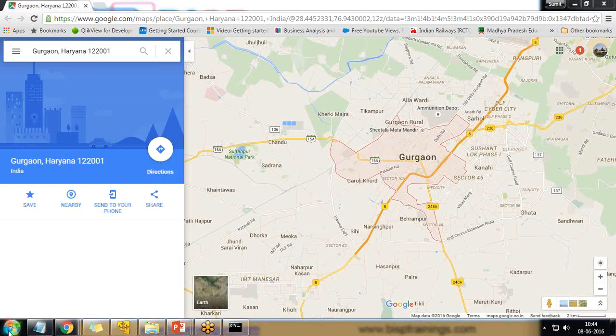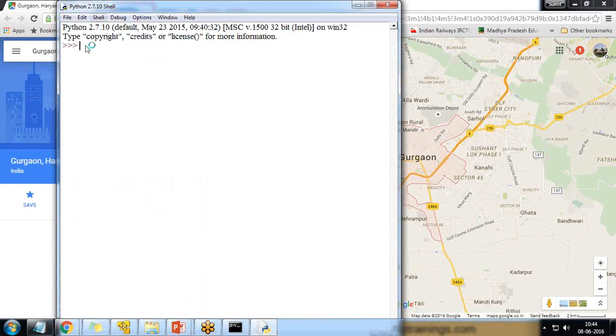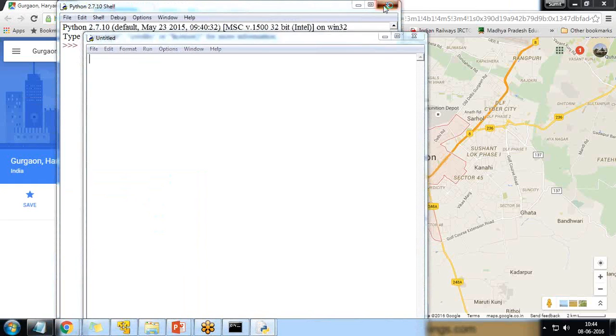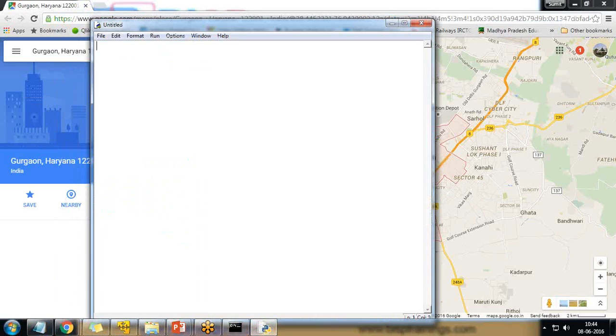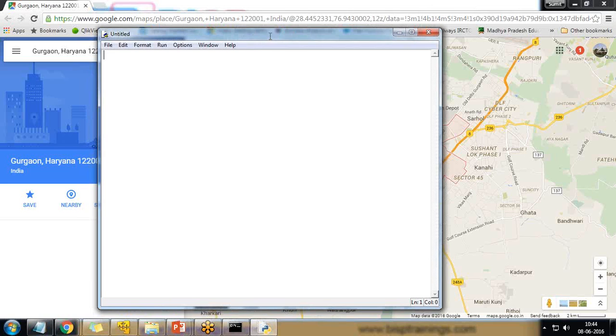I'll use the Python editor and press Ctrl+N. I'm going to write the code here, create this Python script, and then from the command prompt, I'm going to execute this script. So here I write import webbrowser, sys for getting the input from the user, and pyperclip.